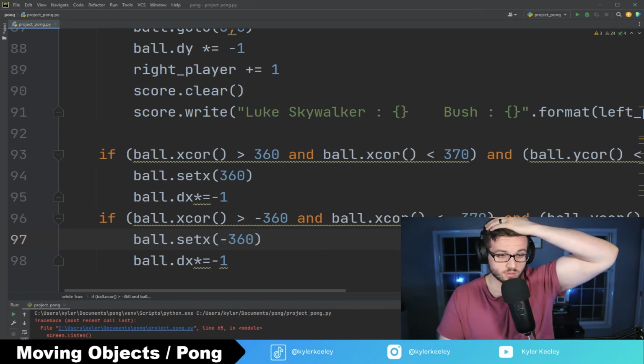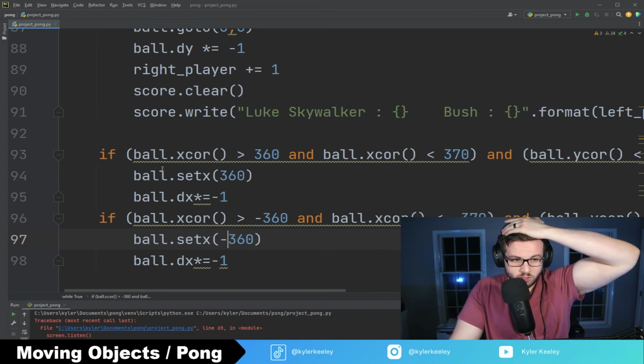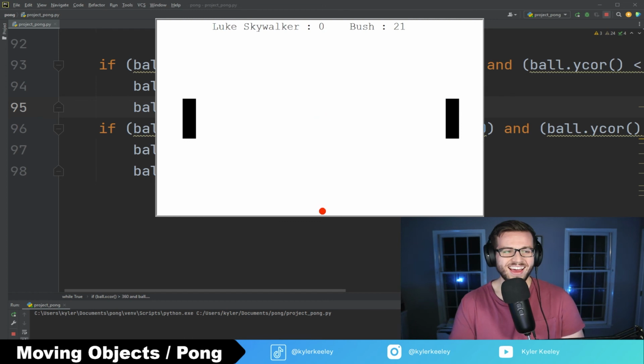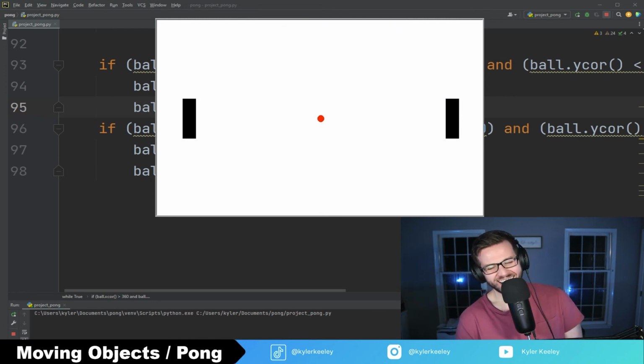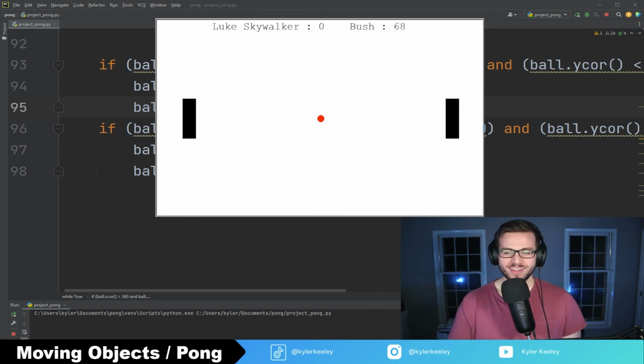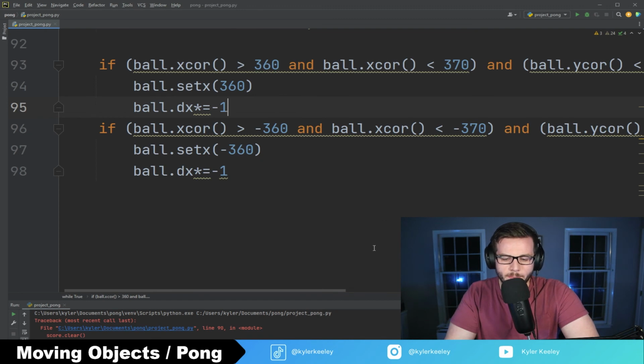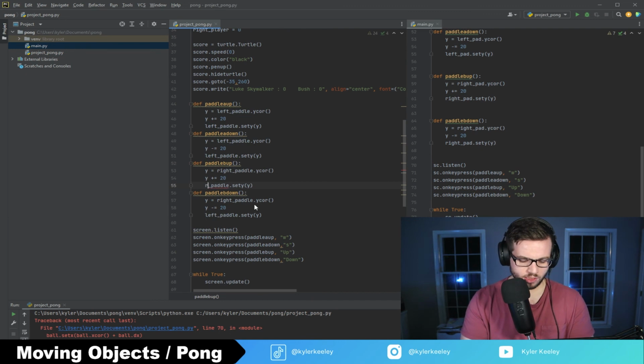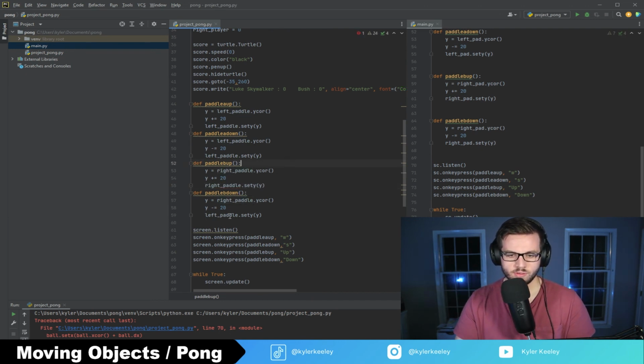Okay, guys, so let's break this down. I hope you're still with me because this is the moment of truth. You're broken. Okay, let's see what's going on. This is what happens when you do the copy and paste action that I was doing before with the functions. I didn't change left paddle.